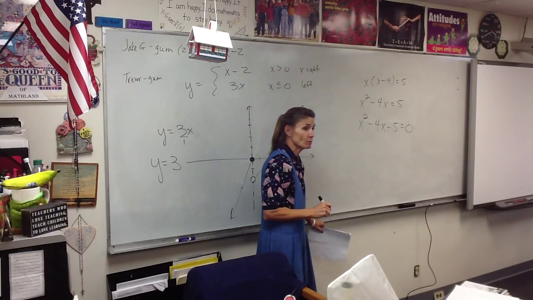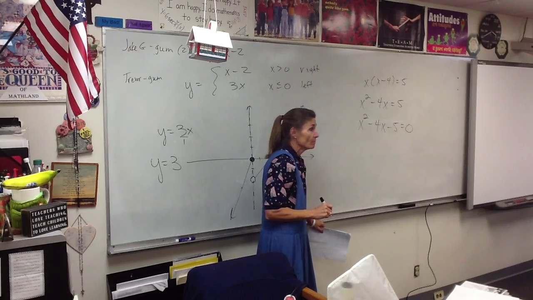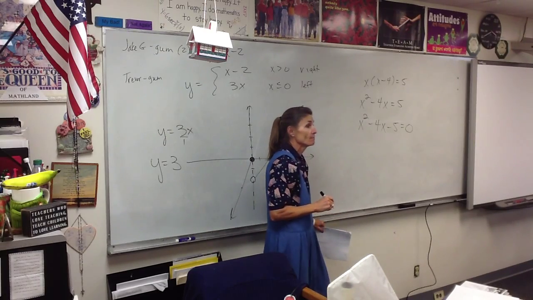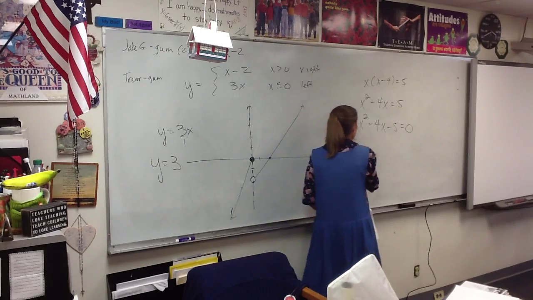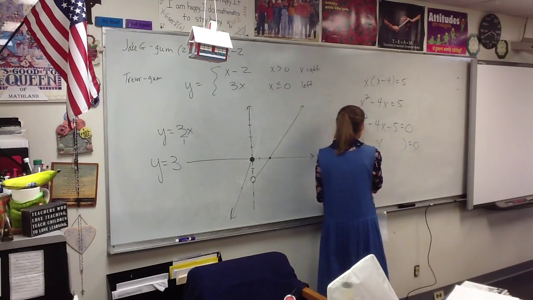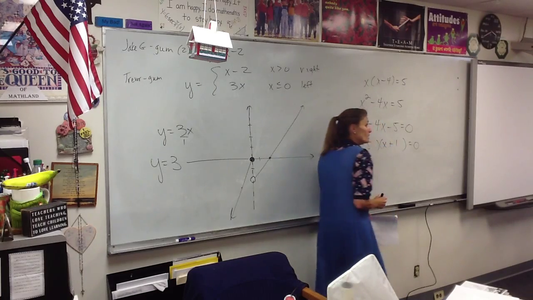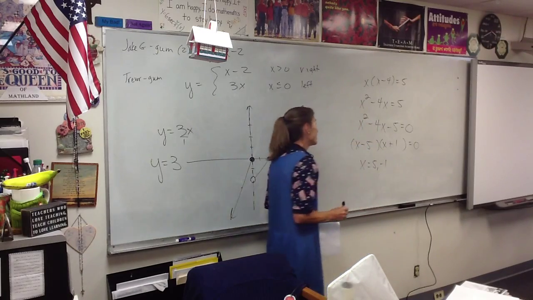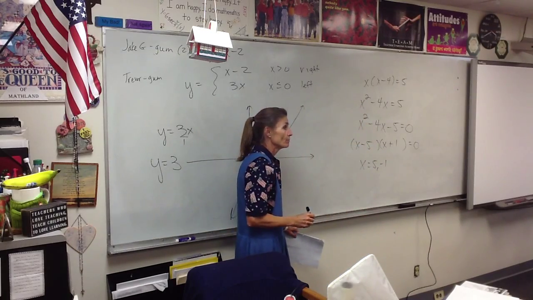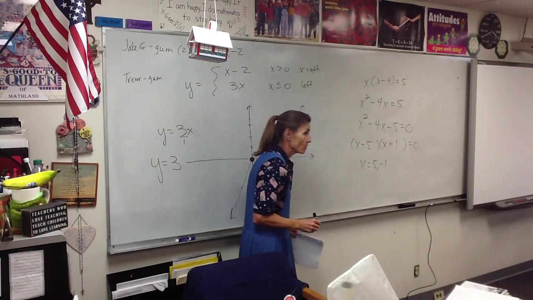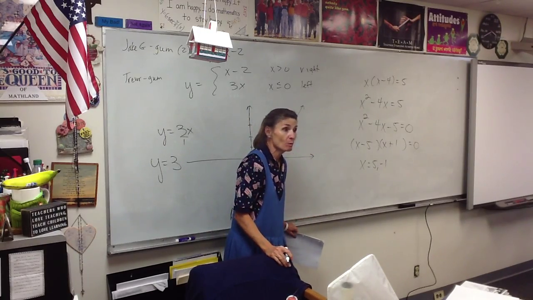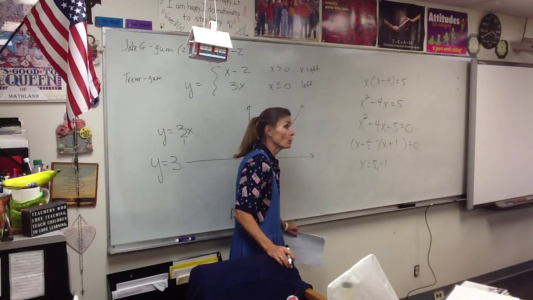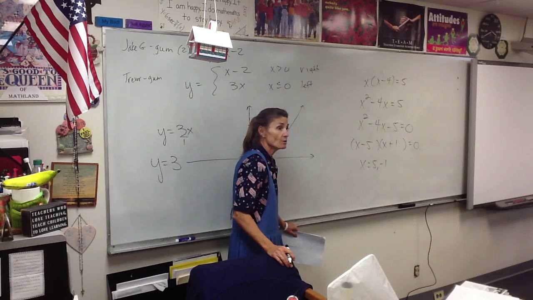Because then what can we do? We've got some options now, don't we? Absolutely. This one does factor, doesn't it, Megan? So if you wanted to factor it, you could. So your answers would be 5 and -1. What if you didn't want to factor it? You could use the quadratic formula, and your answers would be exactly the same, wouldn't they? So if you see it factors and you like to factor, that's always quicker. But if you would rather use the formula, you can.